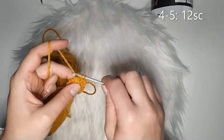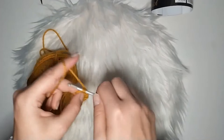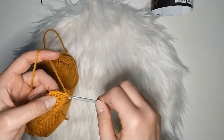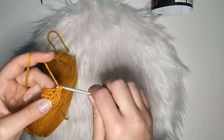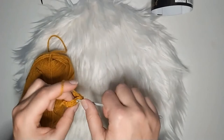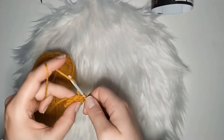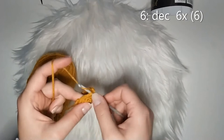As for rows 4 and 5, just make 12 single crochets in each round. In the last 6th row, we will be doing 6 decreases, so you will decrease from a total of 12 stitches to 6 to close the beak.